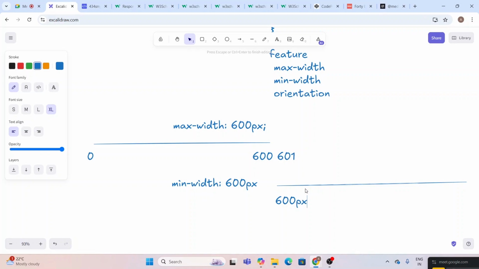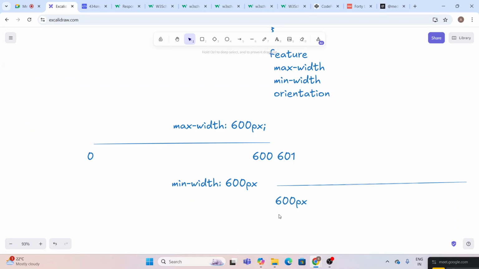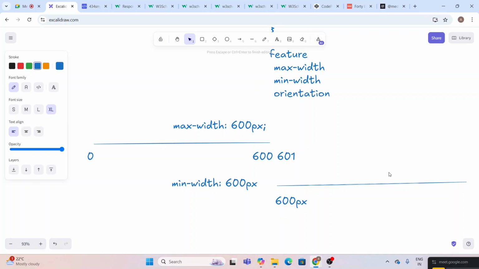I'm not saying where it will end. There can be a screen which is like 4200 pixels itself. I'm not telling where it will end. I'm saying minimum 600 it should be there. In that case, whatever style I'm going to apply will be applied on this. That is the difference between max width and minimum width.